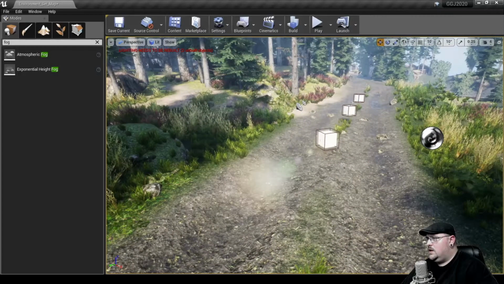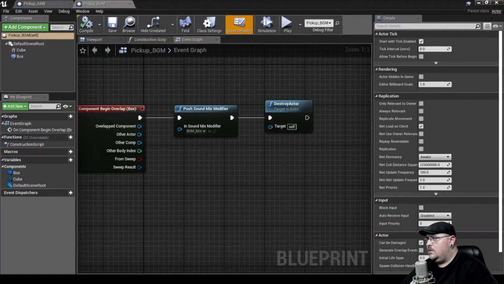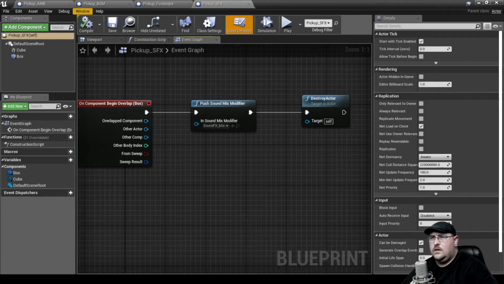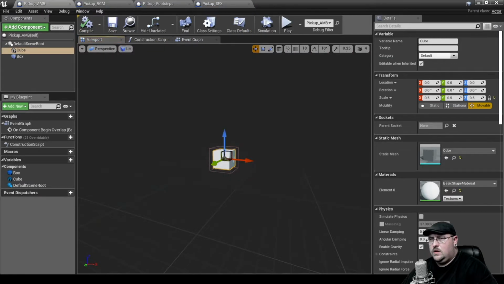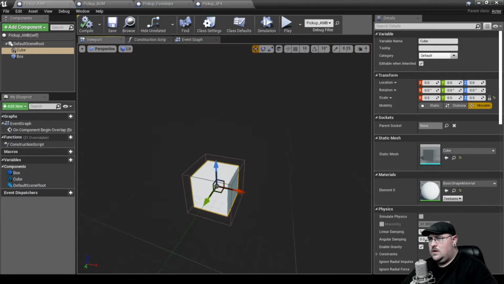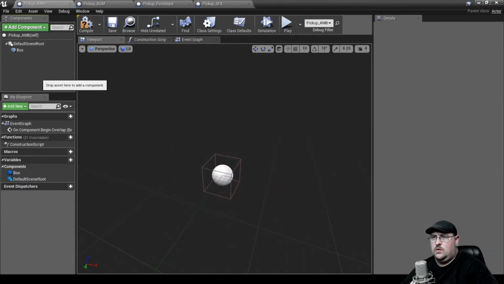So let's go ahead and open up our pickups here. I go to the viewport and delete the cube.